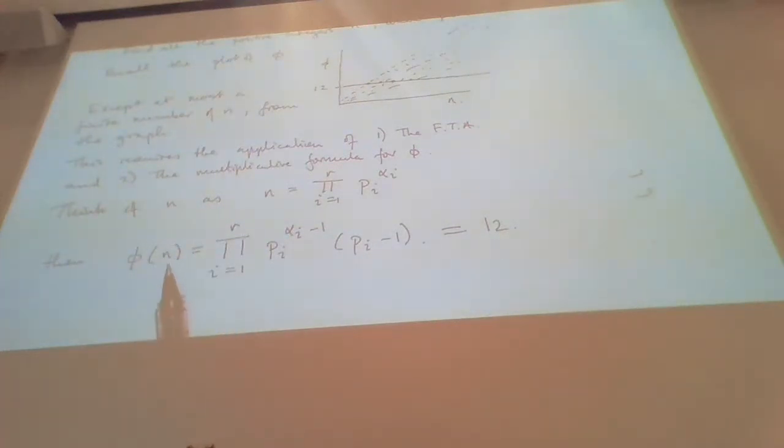So from suddenly looking at n as just being a single parameter thing, n is some value, now we see we've at least got the individual p_i, there's r of them. So there's r, plus r more for the exponents, so it's something like 2r plus 1 parameters defining it. And somehow we've got to marshal them all and figure out the possibilities for them all when phi of n is equal to 12.